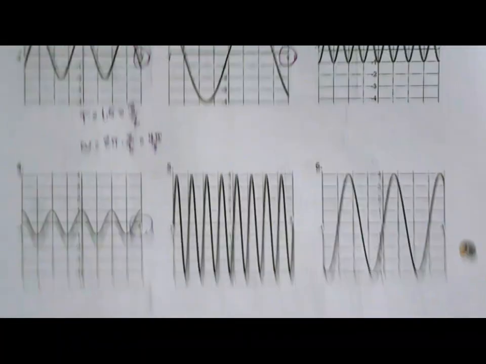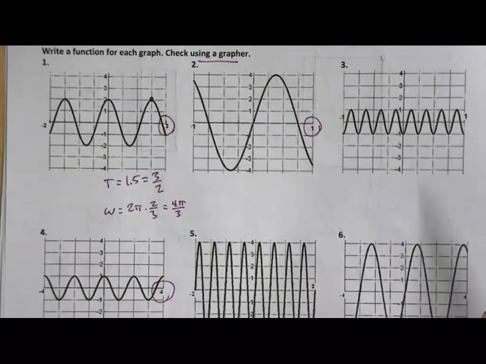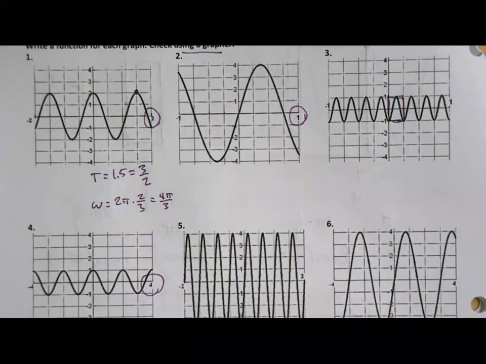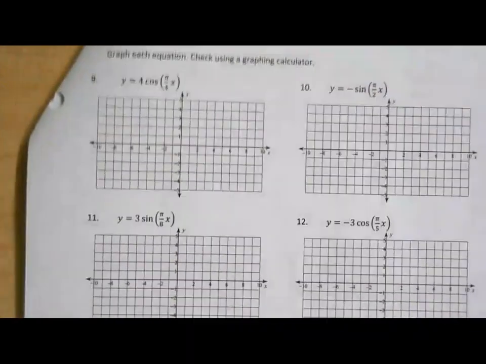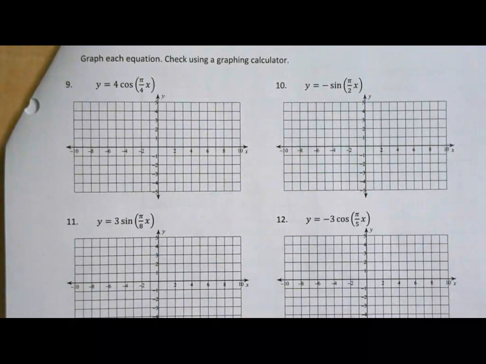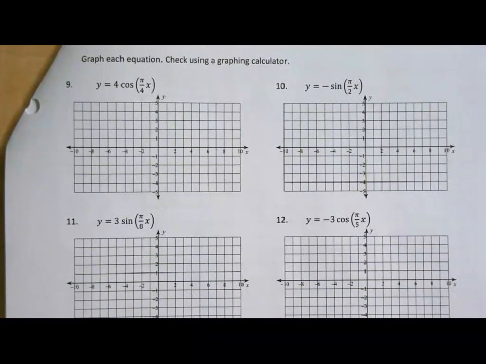Folks, I'll say this too, and I was talking with a couple of you about this. If you are struggling to look at these graphs and find that one period, you're going to get to the point where you're going to look at this and be like, oh, there's my negative cosine. You'll be able to do it really quickly. But I know for some people that takes a little while. If that's difficult for you, my recommendation would be to actually start with the graphing first, because that's going to support that. When you're graphing it, you're actually drawing that period in, and really focus on what the shape of that negative cosine or that positive sine looks like when you're graphing it. Then go back and try writing the equations. I almost wish that I'd set the handout up that way, but maybe next year.